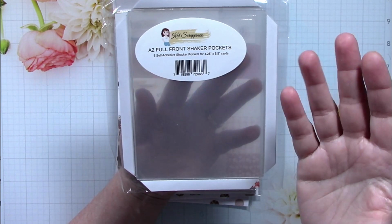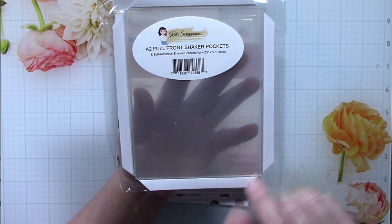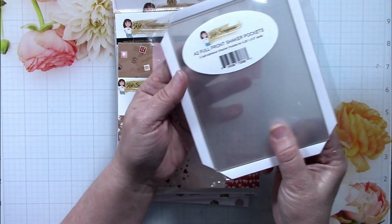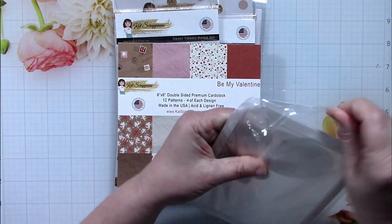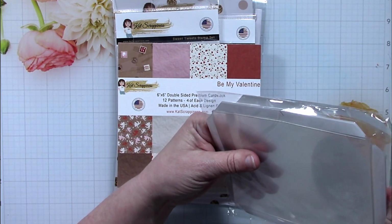You do your stamping, your coloring, whatever you're going to do on your panel, and then put in a few of the sprinkles that you want, and then take one of these and wrap it around that card front panel before you glue it to the card base. So let me show you a little bit here.